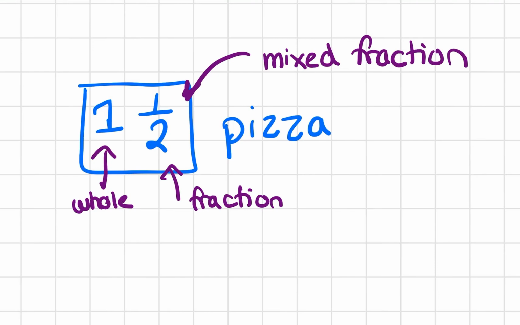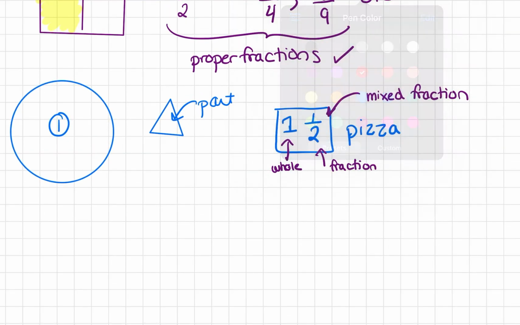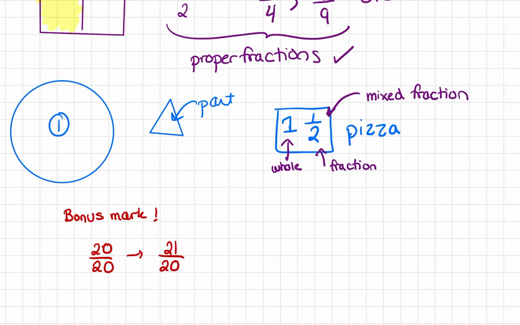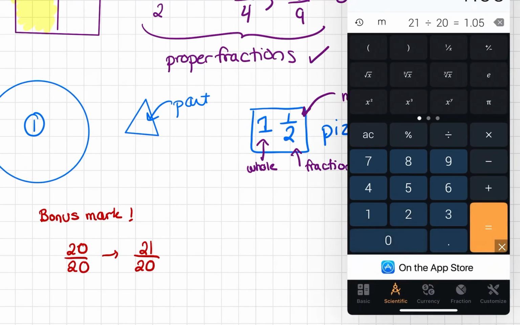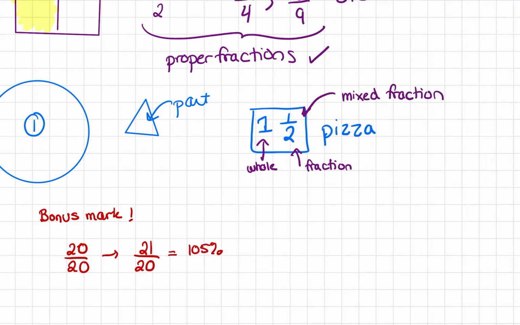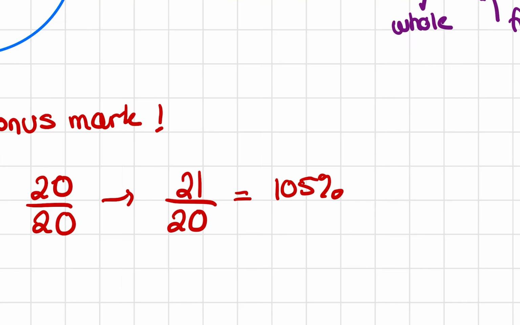whole fraction. To give you an example, maybe in your lives you've either gotten or have seen that on a test you may have gotten a bonus point. And because of that, you're really happy because not only did you get 20 on 20, but with that bonus mark, you actually got 21 on 20. And if you were to do the math on that, let's do that very quickly. That would actually be 105%. So over 100%. And you're probably wondering, well, that's very uncommon. Is this even correct? Well, it is correct.